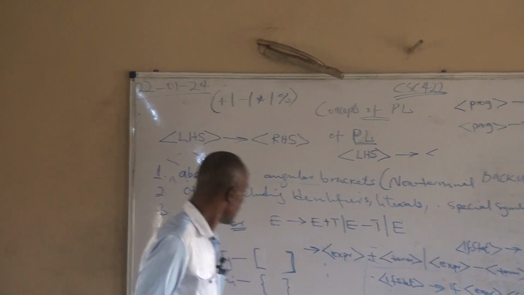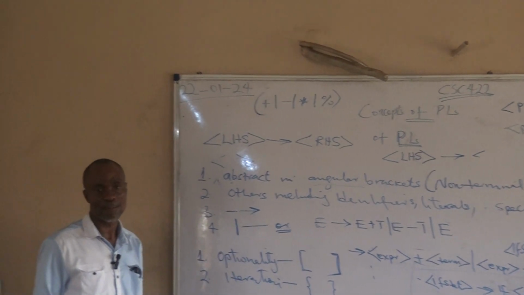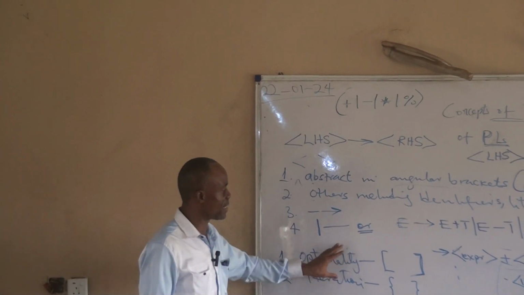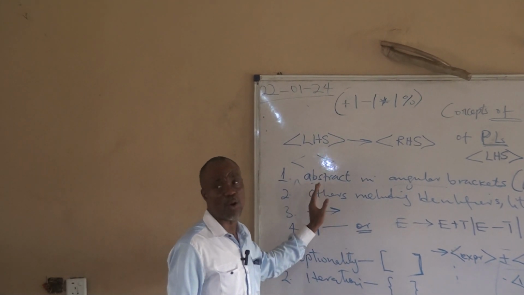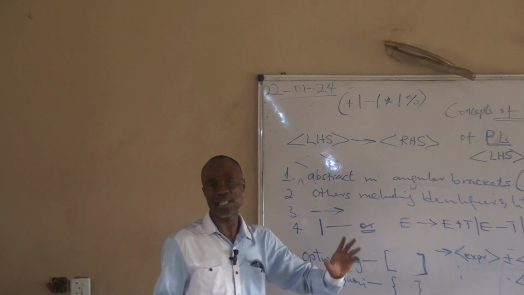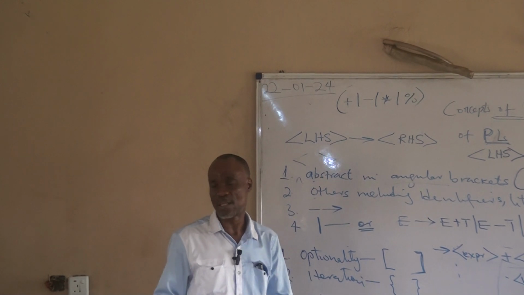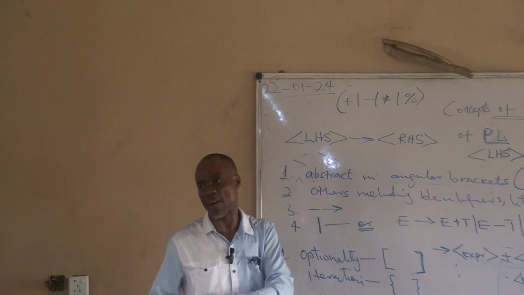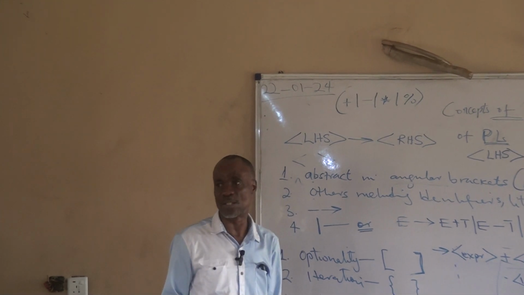Is that okay? So these are the three extensions that EBNF introduced to BNF. Are we okay? These are the three extensions. So we'll just take an example of BNF now, convert it to EBNF. When you go home, check the textbook and online, get as many BNF examples as you can, spend about two or three hours converting them to EBNF, and from EBNF convert back to BNF, because you will meet it on the exam day.